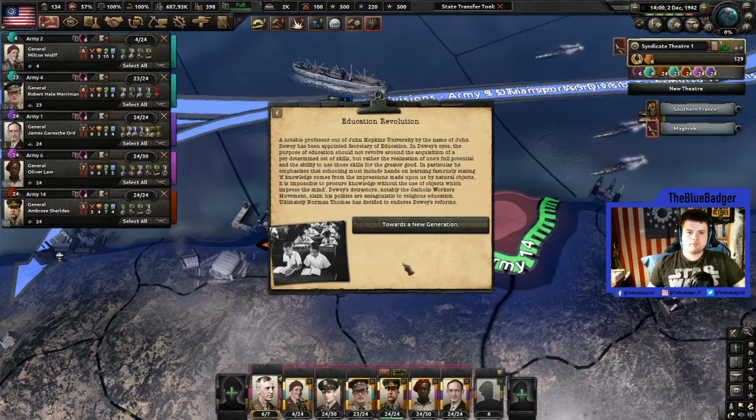Education Revolution. Nobel professor out of Johns Hopkins University by the name of John Dewey has been appointed Secretary of Education. In Dewey's eyes, the purpose of education should not revolve around the acquisition of a predetermined set of skills, but rather a revitalization of one's full potential and the ability to use those skills for the greater good. In particular, he emphasizes that schooling must include hands-on learning, famously stating, "If knowledge comes from the impression made upon us by natural objects, it is impossible to procure knowledge of the use of objects which impress the mind." Dewey's detractors, notably the Catholic Workers' Movement, claim his politics are antagonistic to religious education. Ultimately, Norman Thomas has decided to endorse Dewey's reforms.